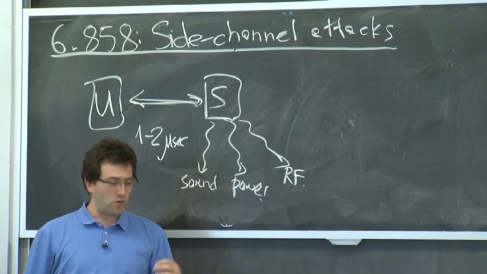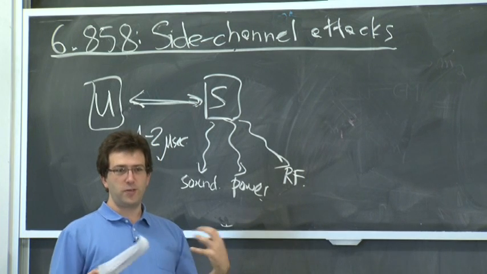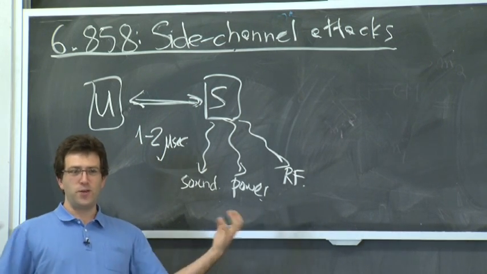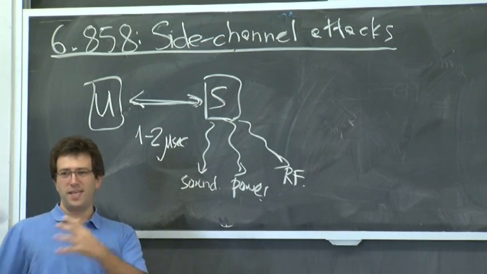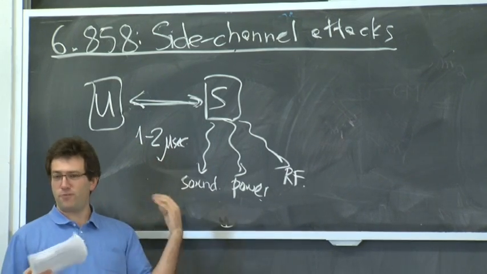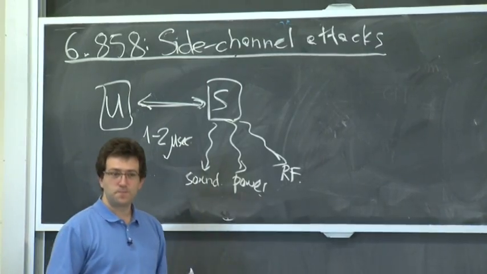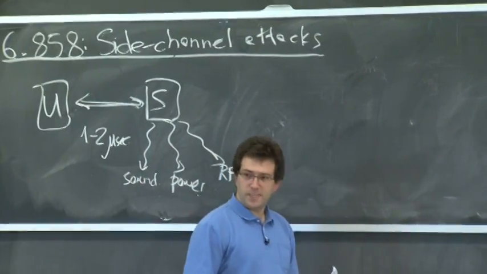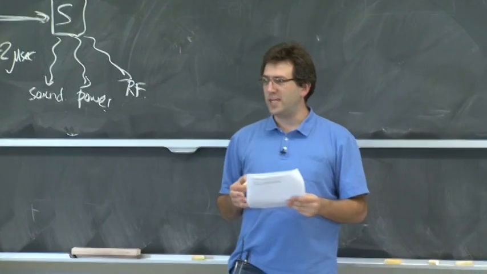And these guys were one of the first people to show that you can actually do this over a real Ethernet network with a server sitting in one place, a client sitting somewhere else. And you could actually measure these differences, partly by averaging, partly through other tricks. All right, does that make sense? So overall, side channel stuff.